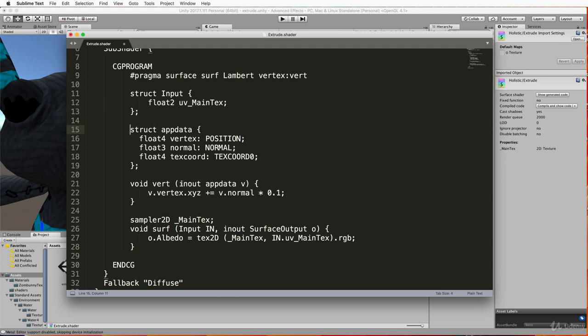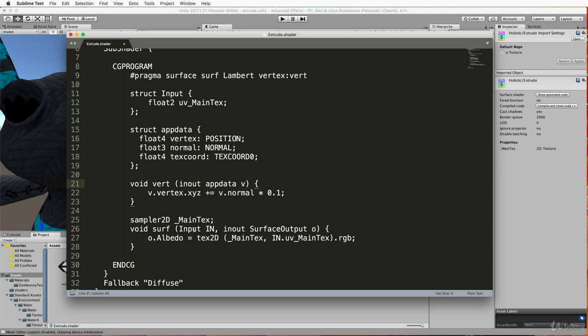The other thing you'll notice is that this app data is in and out of this vertex shader. There's no fragment shader in your code. There is a fragment shader, and Unity will compile all that together for you. So you have to assume that between doing this and getting to your surface function, what happens in the fragment shader is happening for you.